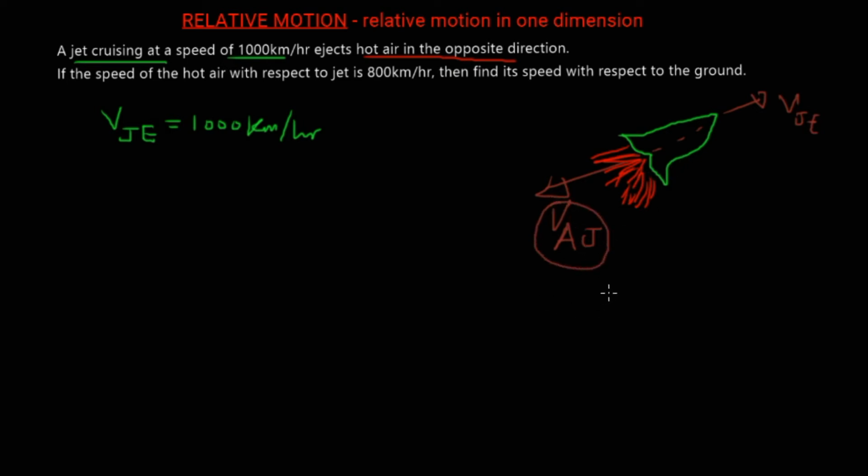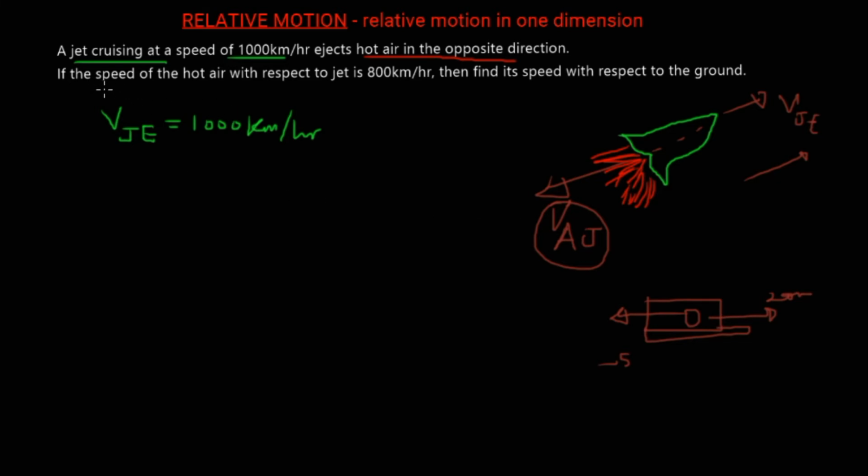So don't forget that this velocity will be negative, just like the case I described in the last scenario of a passenger moving in the opposite direction. The train is moving this way. We said it's moving at 20 meter per second, and then I said the passenger moves backwards inside that train. So that's negative 5. The reason is just because with respect to the train, that person is moving backwards, so it's negative. So in this case, the hot air with respect to this jet that is moving in this direction, is moving at a negative velocity.